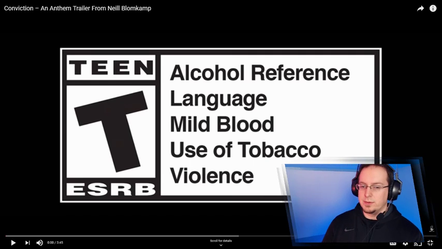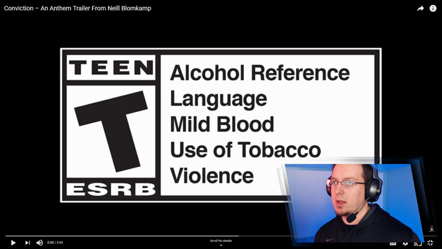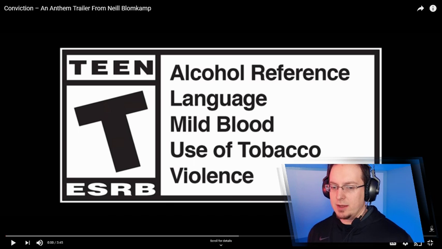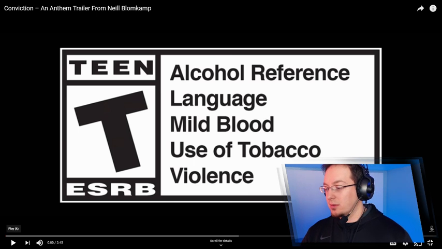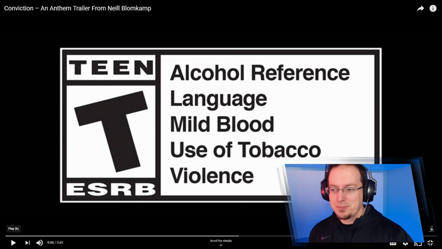All right, so it's the Conviction and Anthem trailer from Neill Blomkamp. Neill Blomkamp's the director of District 9. I think he also did the movie Chappie. So both movies about robots and robot suits and stuff like that. So he was kind of a good guy to tap to do this. But yeah, let's go ahead and check this out because it is pretty cool.